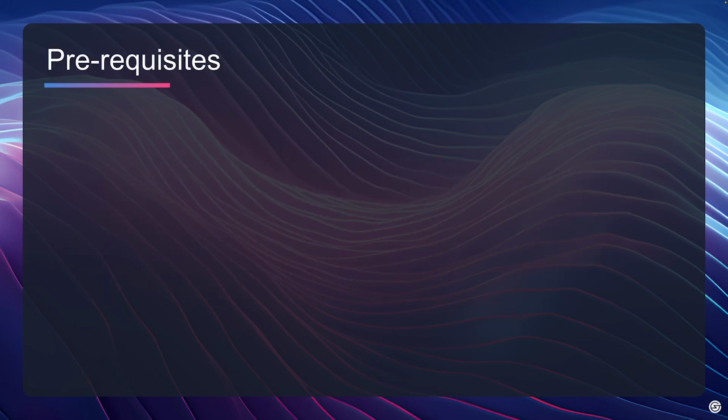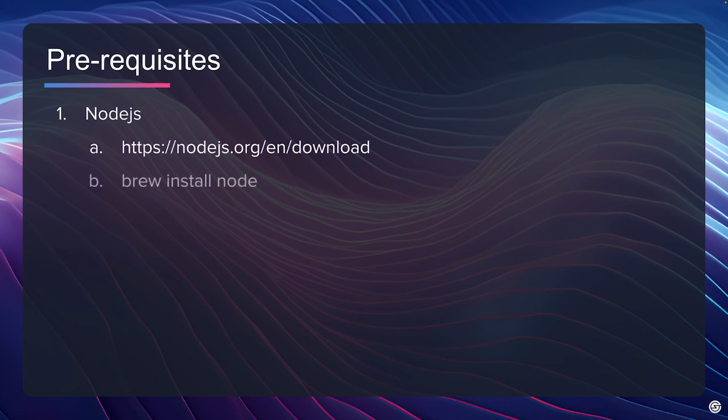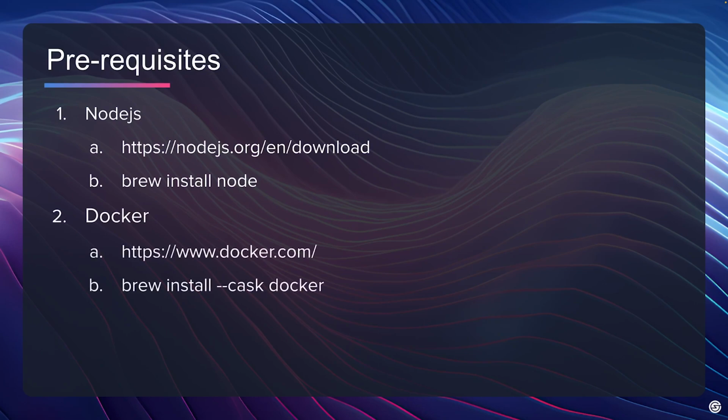Now, for those wanting to build a project, there are some prerequisites. Firstly, you'll need Node.js, which can be downloaded from the nodejs.org website, or if you're running Brew, you can run brew install node. Next up, you'll also need Docker, as mentioned. Download this from the website or with Brew as well.